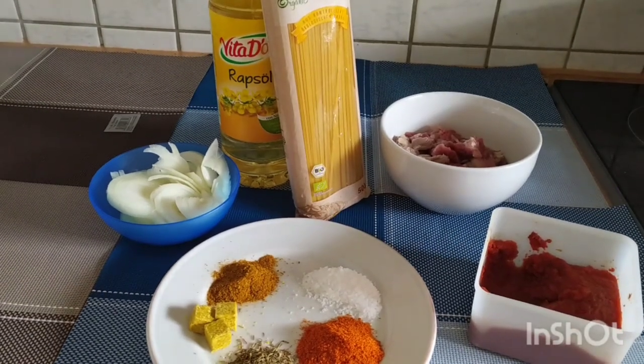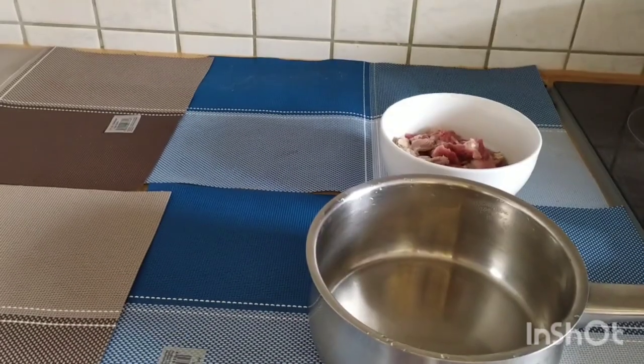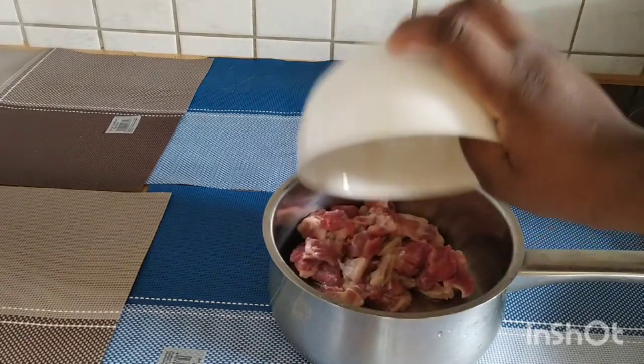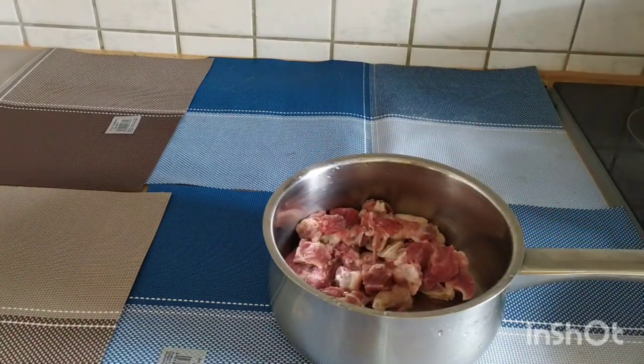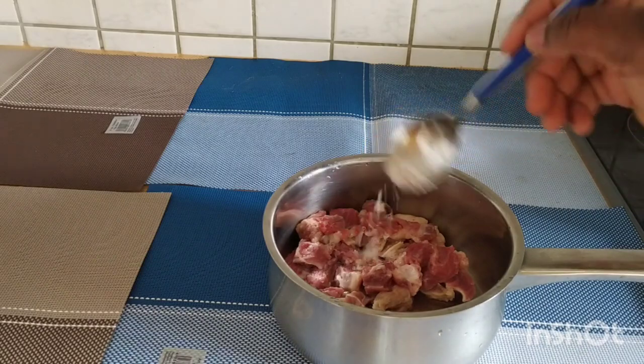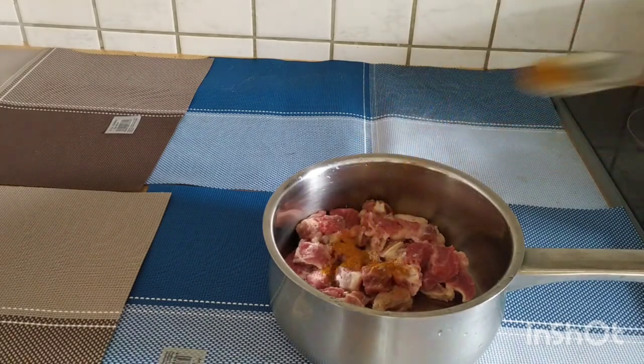So let's set this all aside. And this is the pot of beans. As you can see, this is my beef. I'll be adding the beef, putting it in the pot. So I'll be putting salt, a little, not that much. I'll be putting my curry.